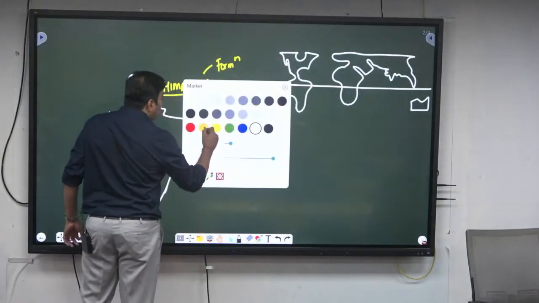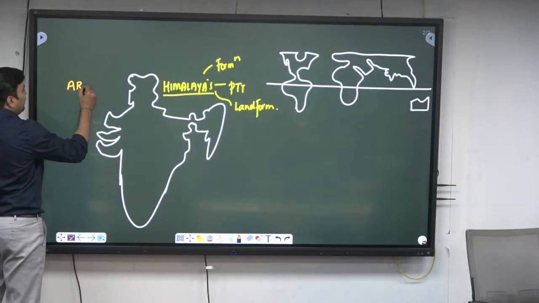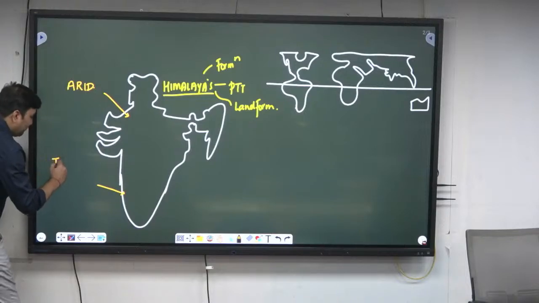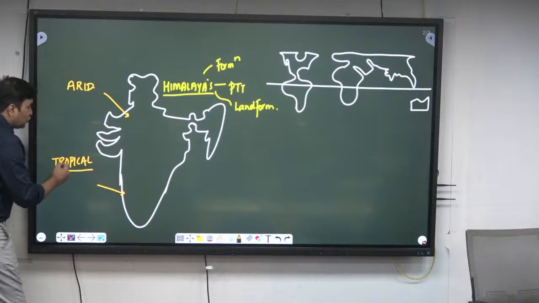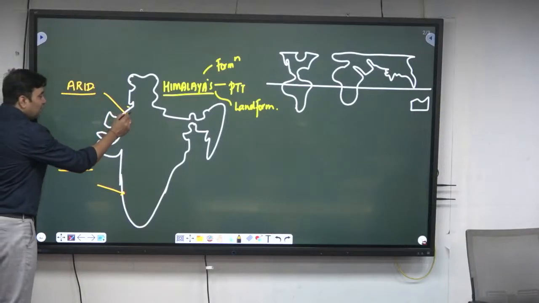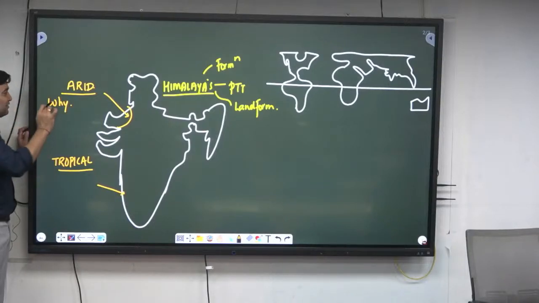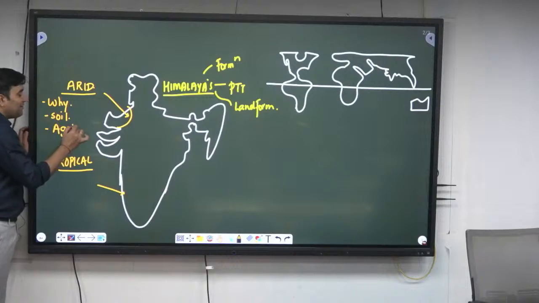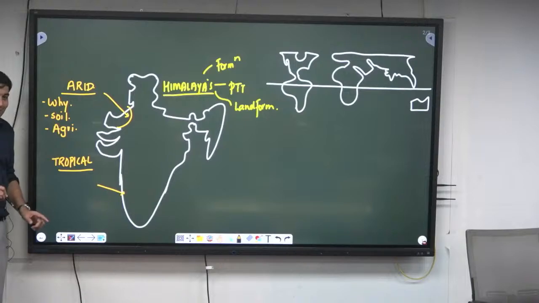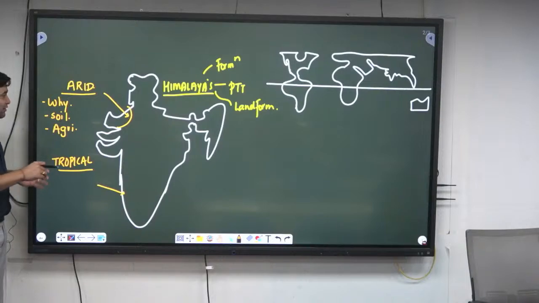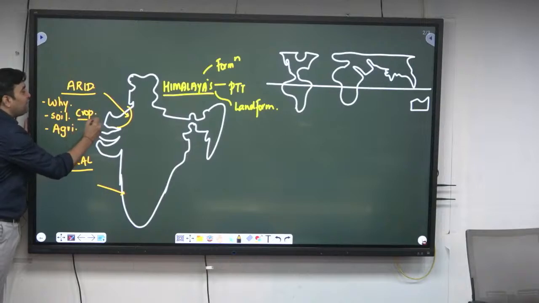If you try to understand, here you are having some type of climate we call an arid type of climate, where it is here, correct? While in Karnataka, on the Western Ghats, you are having a tropical type of climate. So the question is, this arid climate in Rajasthan, in Western Rajasthan, it is a desert. Why is it arid? If it is arid, what is the type of soil that you find here? Depending upon the soil, what is the type of agriculture that you can find here? For example, cultivation of bajra. While if you come to Karnataka, what do you find? On the Western Ghats, on the windward side of the mountains, you can find coffee plantation, rubber plantation, or cashew plantation. That means different types of crops grow in different types of climatic regions.